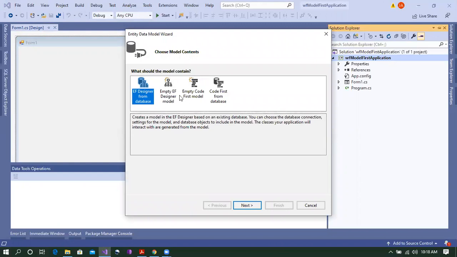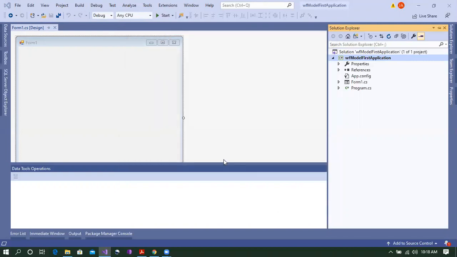Here I am observing multiple flows. So I am going to select the empty Entity Framework Designer model. By using this flow, we'll be able to create a model first, and then we will be creating the database and model classes. So finish it.